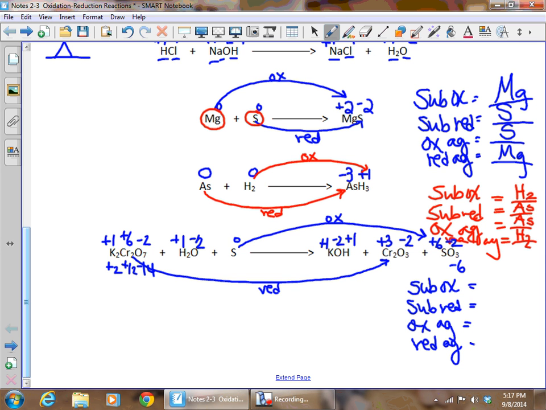You want to make sure they're in net ionic form when you write it down. So think about what's going to split. This is an ionic compound, so it's going to split or ionize here. The SO3 over on the other side is not going to ionize because it's a molecular compound. Oxides don't ionize. Sulfur is a free element, so it's not going to be able to do anything. It's going to stay a free element. It's not going to ionize. So these are our two substances to work with in net ionic form.